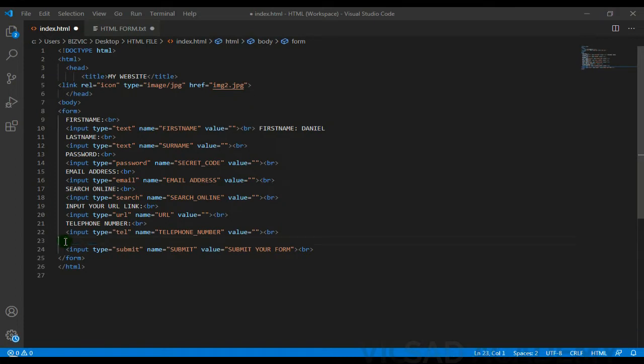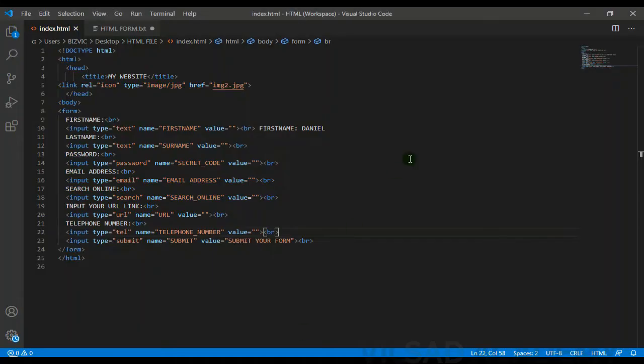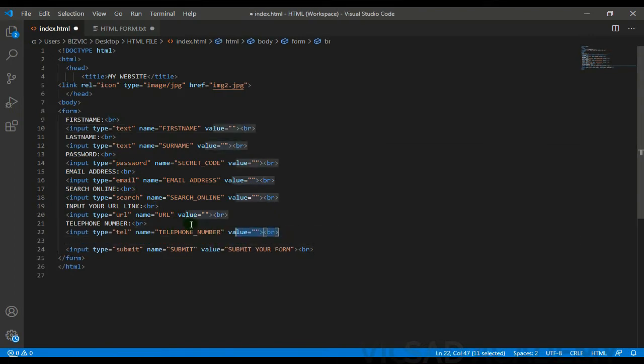So let's just clear it up, and then Ctrl S, we'll come back here and refresh it. So everything is done. So we have to clear up this. This was when I was explaining about the name and the value attributes. So I think I understand it now, because many people don't understand the name and the value attributes. So because I really want this submit button to be the last one down, I have to just copy and paste this again.